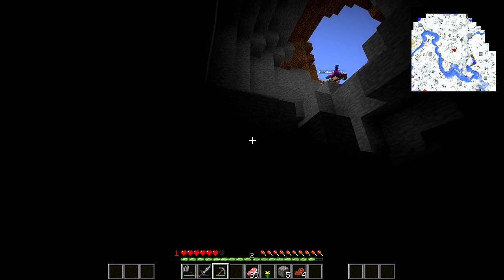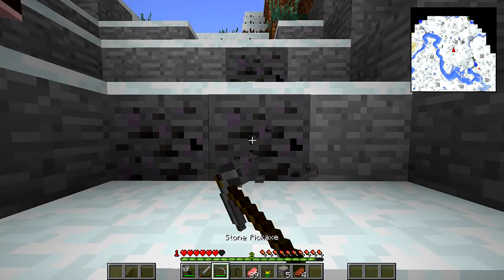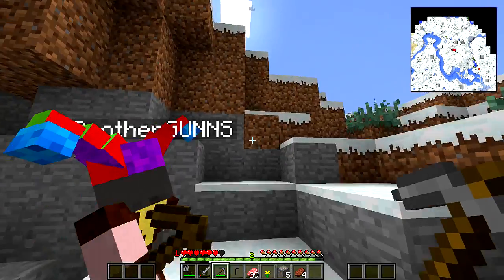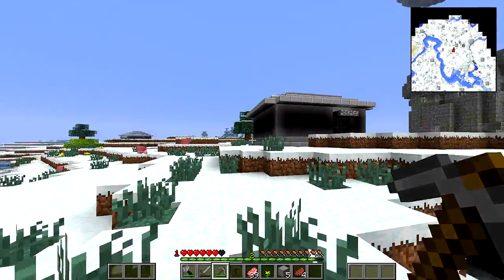What's this black iron ore? What is that? Black iron ore is actually needed to make these things. To make what things? To make the Batman hooks. Oh, you need better. You got sticks. Wood? Did you grab a lot of wood? Because I don't have wood to make. I don't have a crafting table. There's one right here in this house.